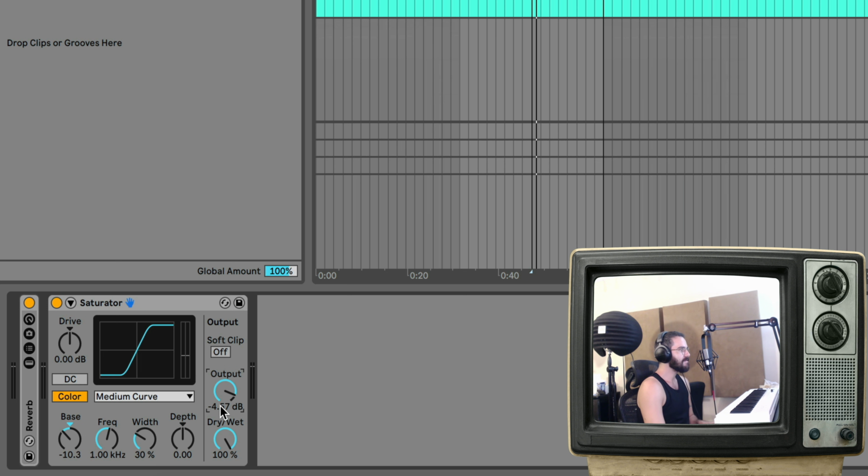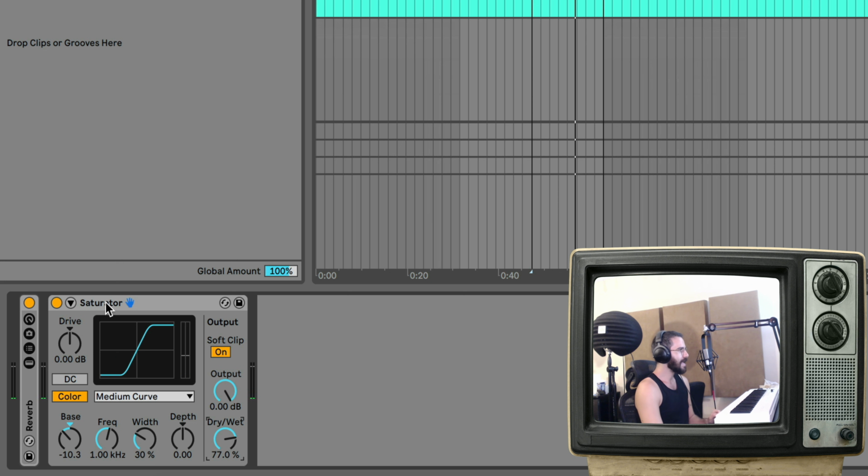So now that we have this, knowing that minus 4.57 sounds good, let me bring this back up to zero and let's try turning on and off the soft clip and see how that sounds. I actually prefer it with the soft clip on. We're going to actually be doing this again in our next step of the processing. But let's leave that soft clip on, and I'm just going to use this dry/wet knob, again with my eyes closed, to find a place that sounds good in the mix. Nice. I think that sounds great.